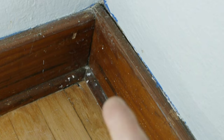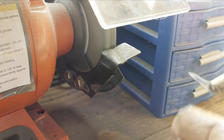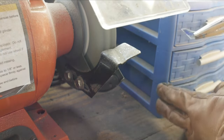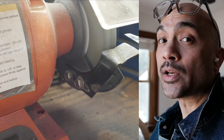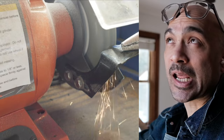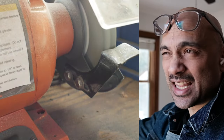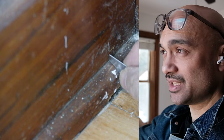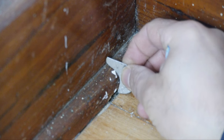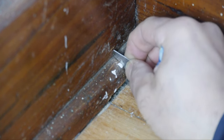To get at the inside corner of some of these floorboards, I took a razor blade, contoured it on a grinder, and then spent a lot of tedious time picking at the paint splotches that had fallen and become encrusted — they were really an eyesore when you walked in the room.